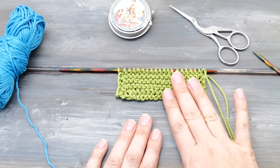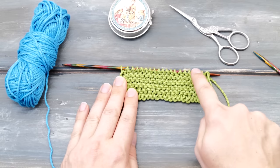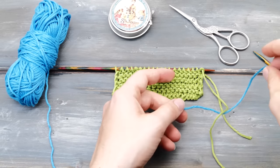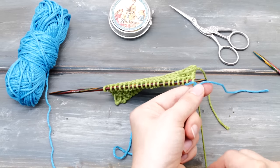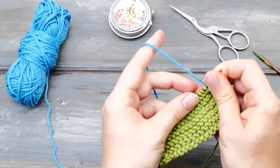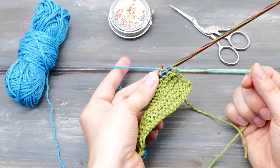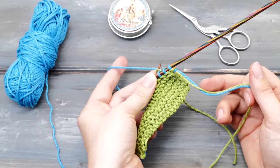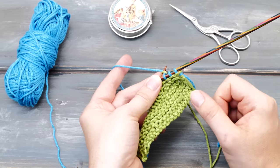The second thing: at one point or another you may run out of yarn or want to add a new color. Simply finish knitting one row, then pick up the tail of the new color and tie a simple knot around the old yarn. Leave a little tail and slide this knot all the way to the base of your last stitch. Then pick up the new color and start knitting. Later on, we will have to weave in the tails — I'll show you how to do that in a minute or two. I have a full tutorial on how to change yarns with ten amazing techniques you may want to check out.